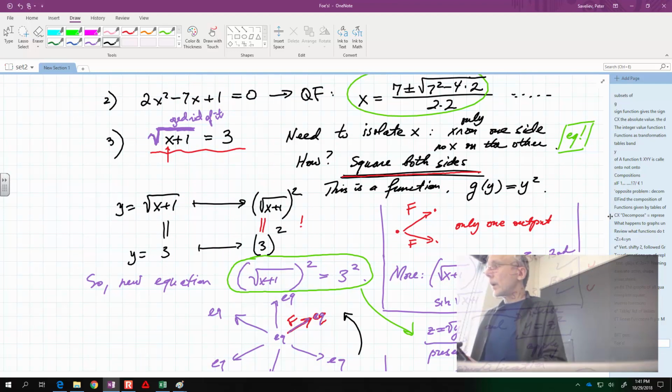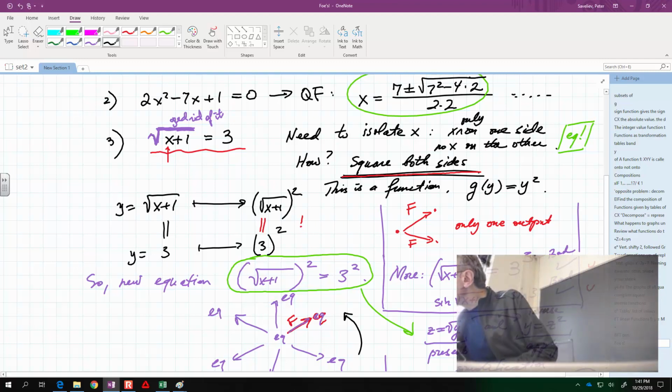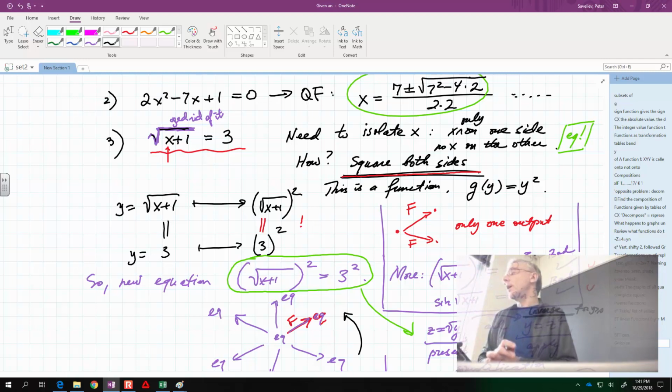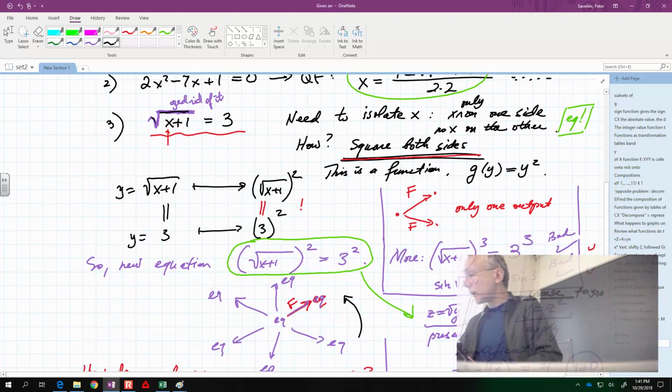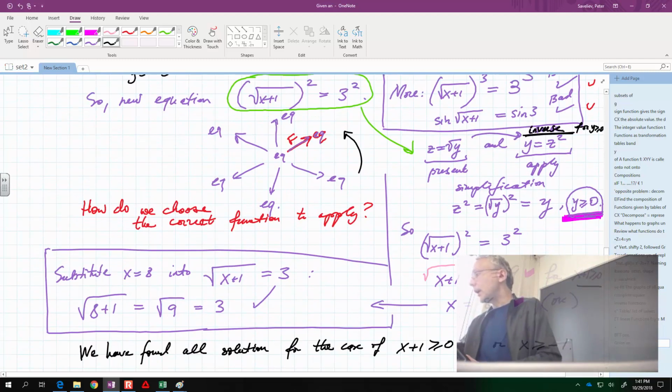So square both sides. Where's that business about the inverse? So this is the inverse over here, but it is only the inverse for y larger than or equal to 0. So as long as that is the case, you are fine, and the problem is solved. But you split the numbers into potential solutions in half, and then you have to examine the other half. Okay. So then the other possibility is the what if.